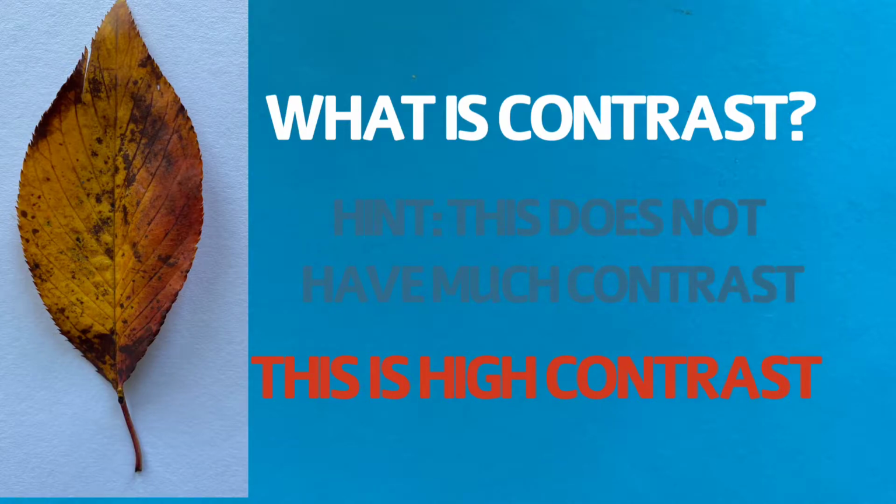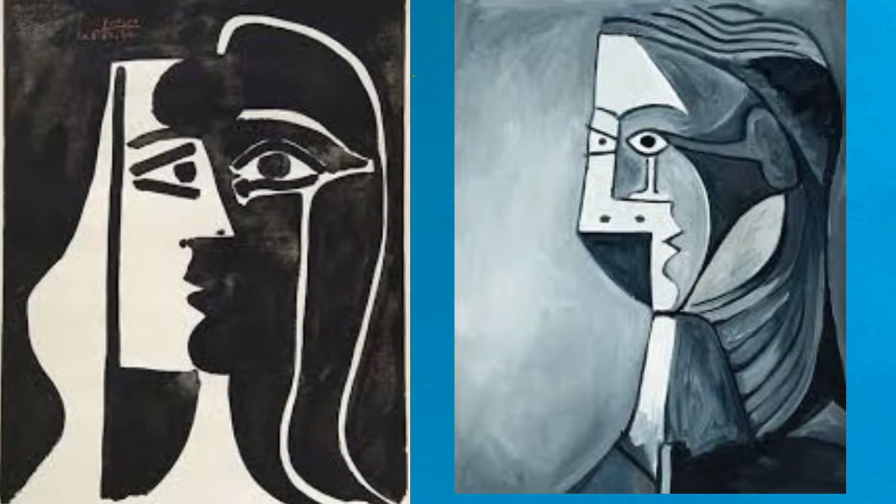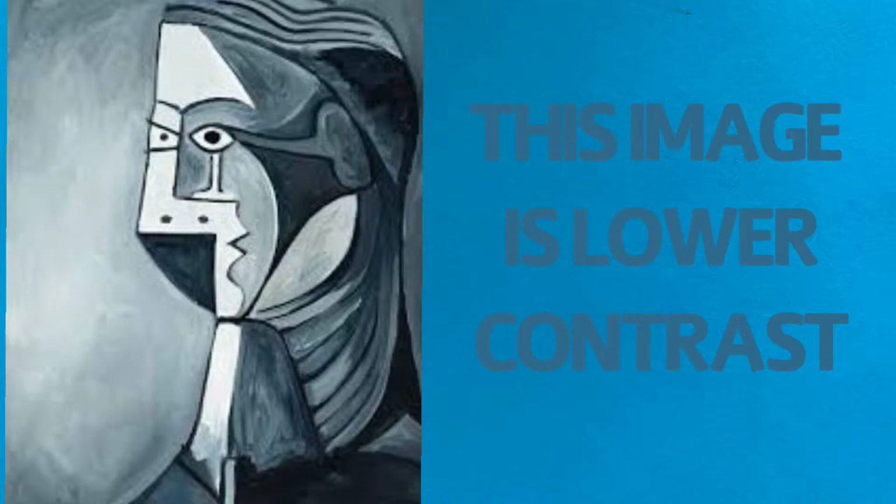So a higher contrast would be a bigger difference, and a lower contrast would be things that were very close. Let's play a little game. What image has higher contrast and what image has lower contrast? You can just look at them, think about it, and make a decision in your mind. If you thought this image has higher contrast, you're right. Putting black and white next to each other creates very high contrast. This image is lower contrast because it has a lot of little steps between black and white. It shows all the grays.